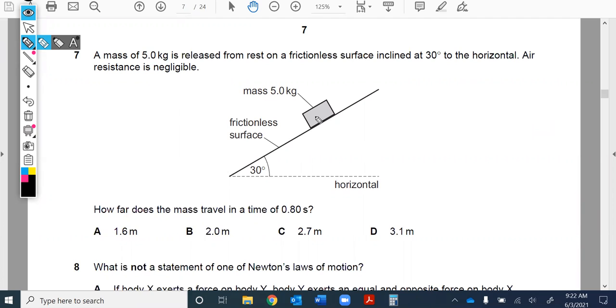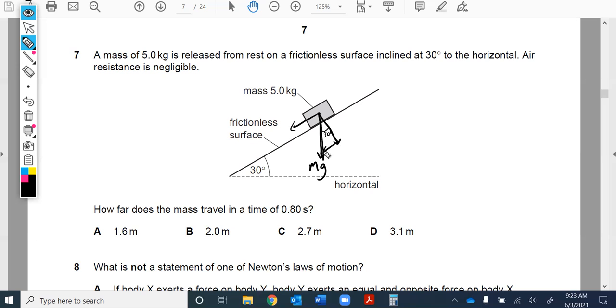So if you're dealing with masses on an incline, it's probably a good idea to resolve this and think about, well, what's the force that's going to make it go down? It's going to be the component of its weight that's acting that way. So weight goes straight down, and we're given the mass. That's kind of a clue. We could calculate the weight, mg. If this angle is 30, then that angle is 30.